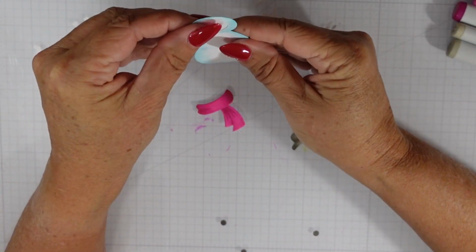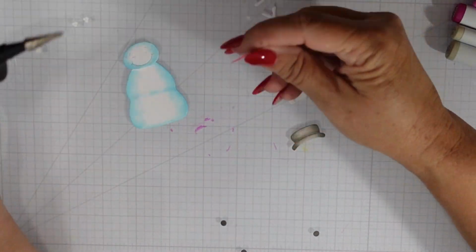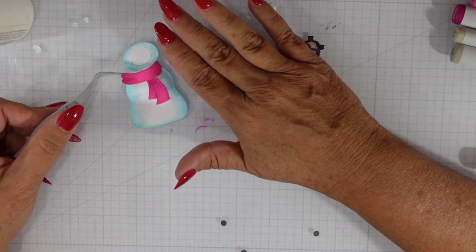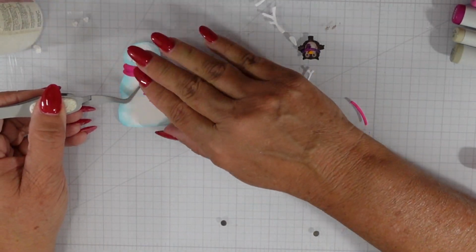For the snowman, I missed part of the footage and I apologize. I did blend out the snowman with a B. I started with a B, let's see, B1. I blended it out with the B00, and then I did use my colorless blender to blend that out even more.